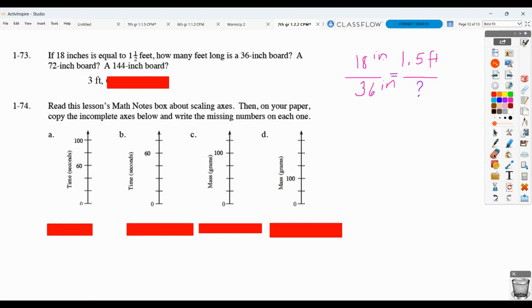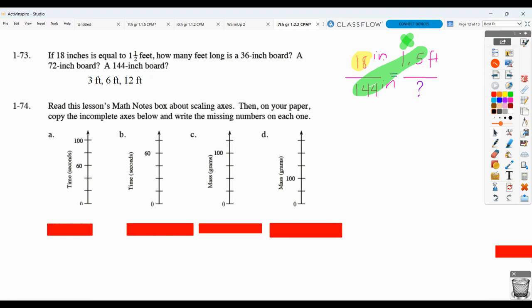So what about a 72-inch board? Well, we would simply change this to 72 and then do our cross products. What about a 144-inch board? Change this to 144 and do your cross products. Remember, when you're doing your cross products, again, it's something you'll use a lot. And the concept is always multiply diagonally the two that you know, and then divide by the third value. So you're taking these two and multiplying them, and then you're dividing by the third value, which is the 18. The remainder of the answers are here, but again, make sure you're showing some work.